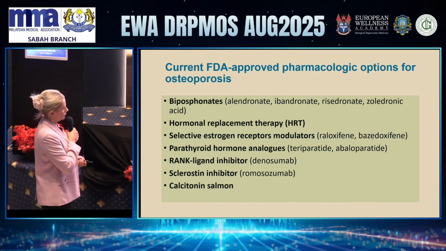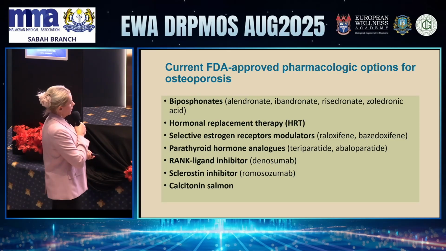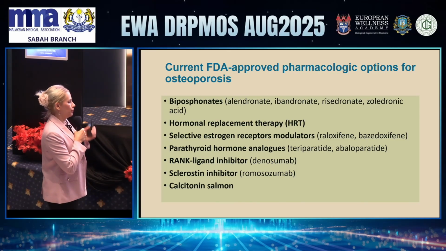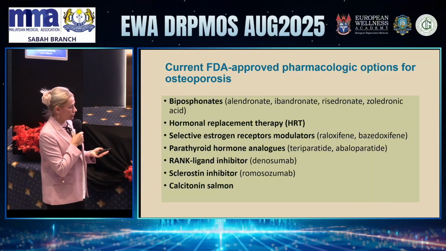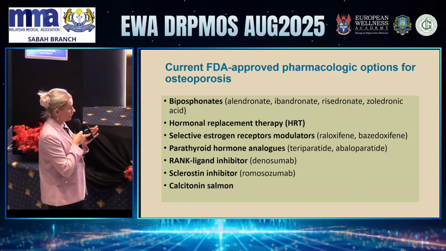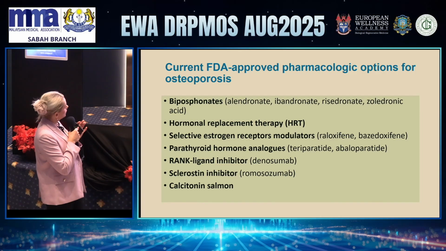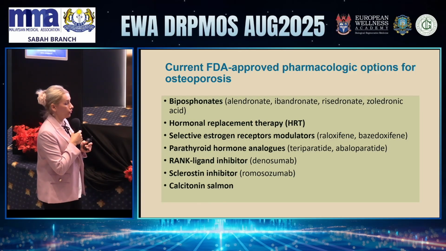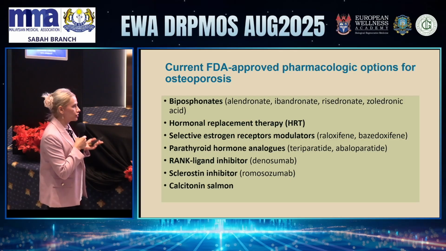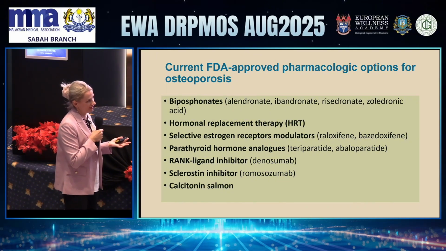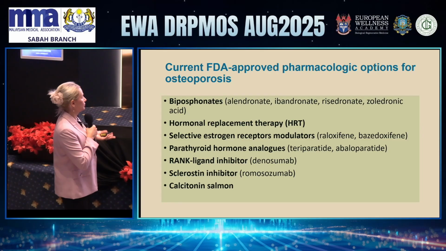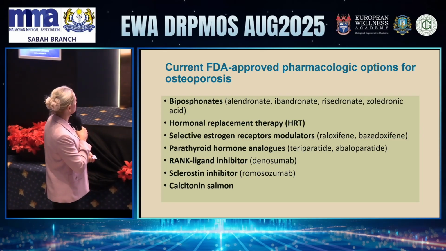Bisphosphonates, the mechanism of their action lies in that they can bind calcium hydroxyapatite. It's the main mineral in our bones. So they bind to calcium hydroxyapatite and are absorbed by the osteoclasts, which are bone macrophages. It does not dissolve inside the macrophage, so it accumulates in the bone and stays there. This is the mechanism of how bisphosphonates work.